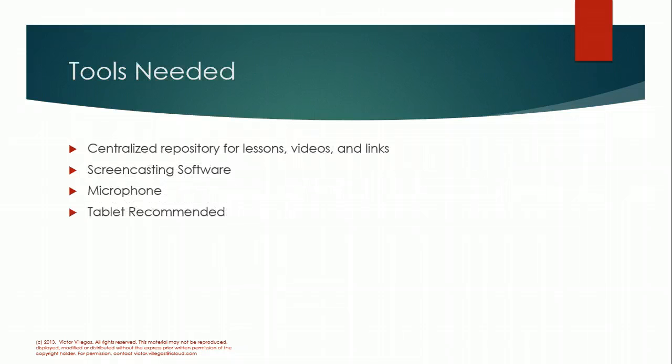The tools that you'll need to start flipping your classroom are listed below. You're going to need a centralized repository for lessons, videos, and any links that you want to share with your students. You're also going to need to find screencasting software to help record videos for your lessons. You'll want a microphone, and although it's not needed, I do recommend you get a tablet of some kind, whether that be an iPad to draw and manipulate on your screen, or a Wacom tablet that lets you draw completely on your computer screen.